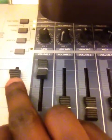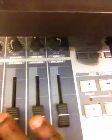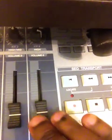This is actually kind of like my setup that I use at my church, and you have the faders over here. You have your master fader here. That's the master volume, and then you have channel one. This would be your grand. This would be your background. This would be the vintage case or the Rhodes, and that would be your synth brass, right?